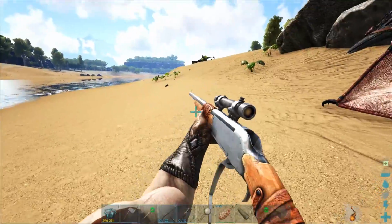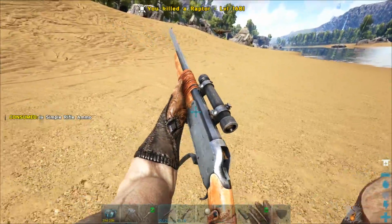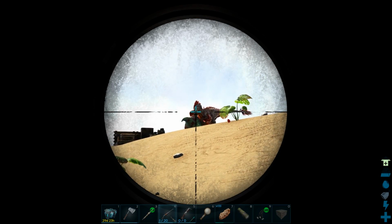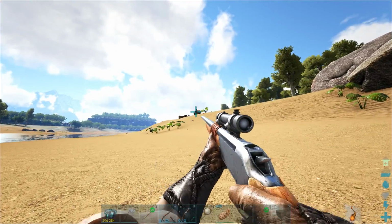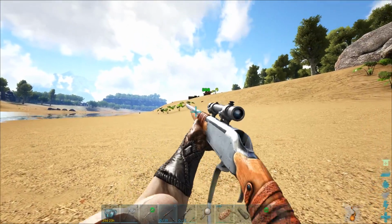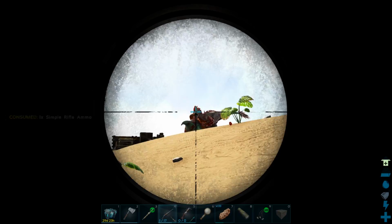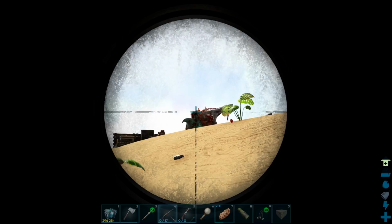Come on. He's dead. There's another raptor over there somewhere, but we gotta try and kill this alpha. What is blocking that shot? Is that an egg? That is an egg. Okay, we can't bola an alpha, so we just gotta shoot him from here, pretty much. I really hope he doesn't manage to somehow eat the body. That would be bad for us. That would be very, very bad for us.